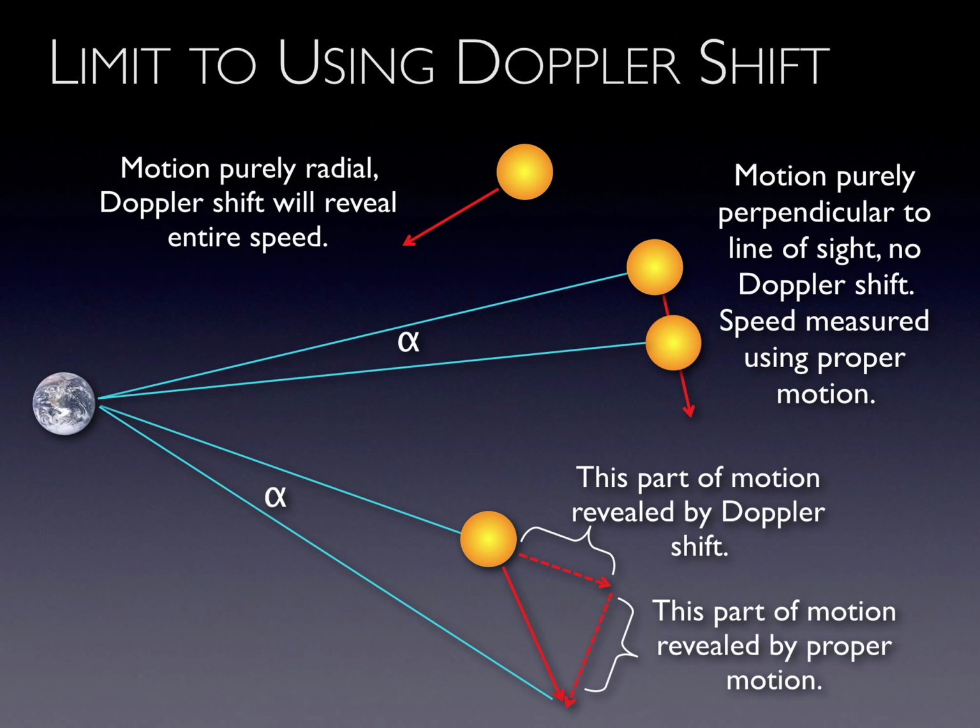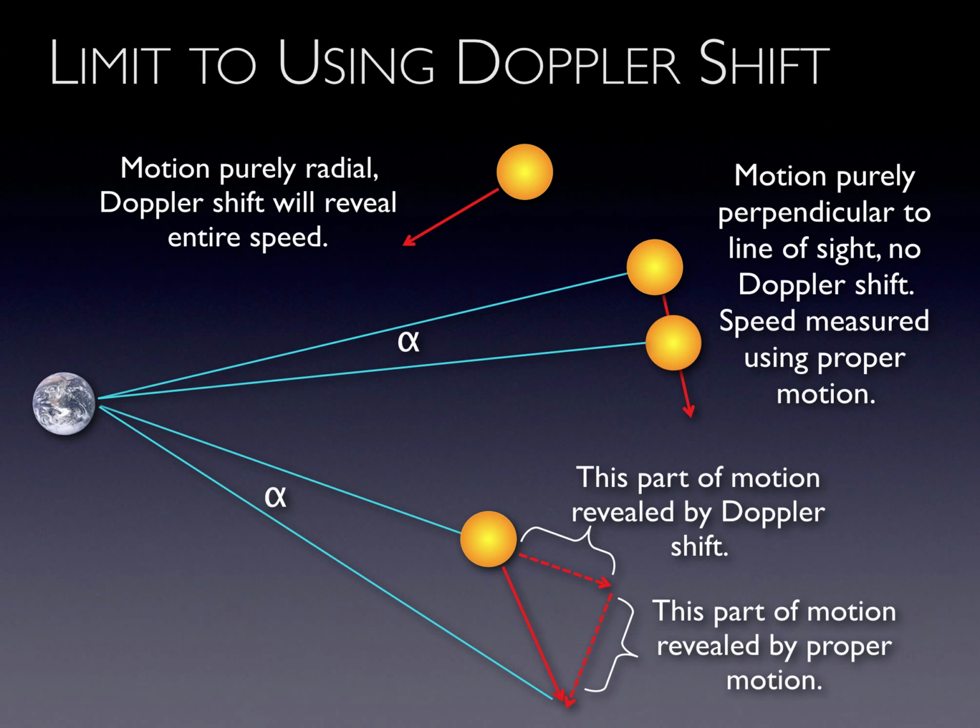As suggested before, the Doppler shift has a limitation. It only gives you the part of the motion that is heading away or toward the observer. In the top illustration, if the motion of the star is directly toward or away from the observers here on Earth, then the calculated speed will actually be the entire speed of the star. However, if the motion of the star is perpendicular to our line of sight, then no Doppler shift will be observed and the calculated speed would be zero.